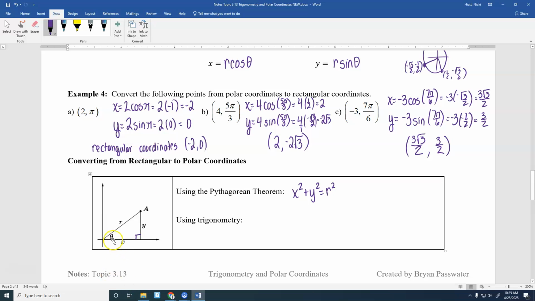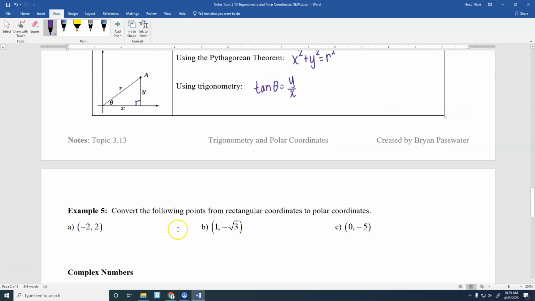For the angle, if I know x and I know y here, y is my opposite side, x is my adjacent side, I could set up tangent for that. So tangent of theta is going to equal y over x. We also already have done that some from our circle stuff. And then I would go ahead and solve that for theta so you have inverse tangent, but you have to be careful with that because if you use inverse tangent, it restricts it to only half of the circle, and it could possibly be the whole circle for that.